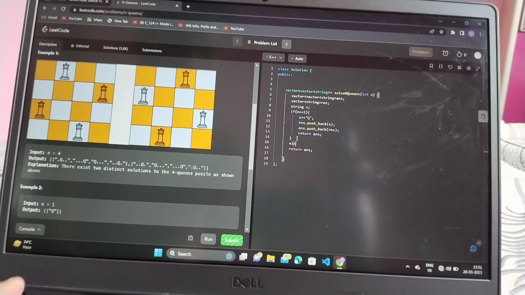Else, whatever we do, else we call a function which solves for n greater than 1. Okay, this is the answer, and board and first the value of n. Okay, so we called here.